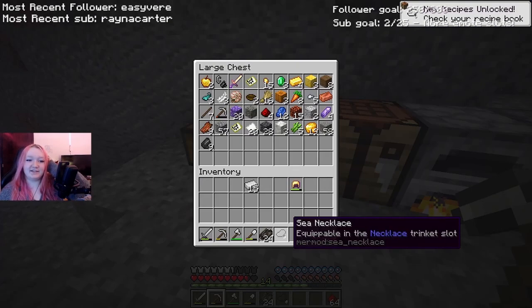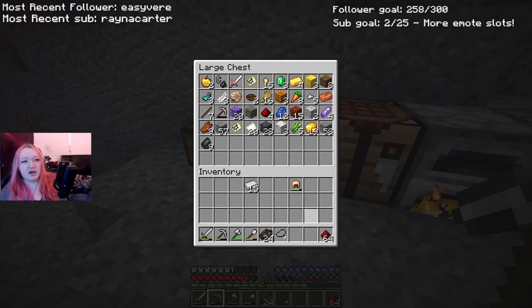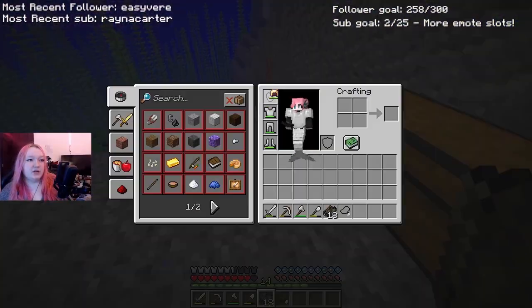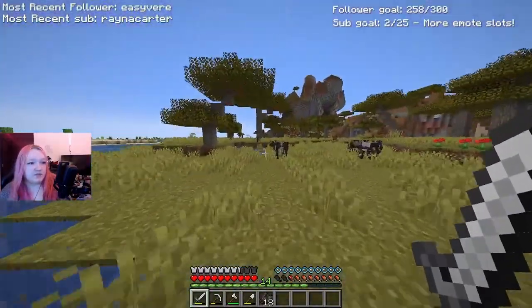So, back to making people mad with what I'm going to do. I made a sea necklace. It's so I can finally add color to my tail. Is it daytime yet? Oh, it is. Okay, I'm gonna put on my res 3. Maybe I should have made a bucket, but the res 3 works too.